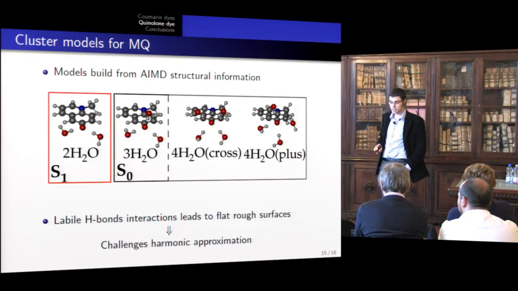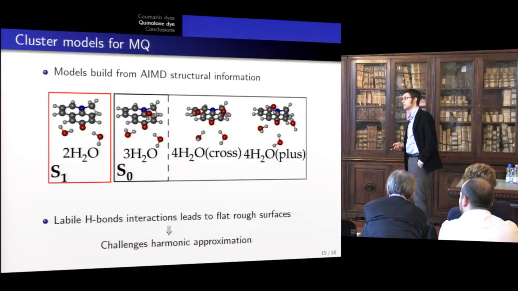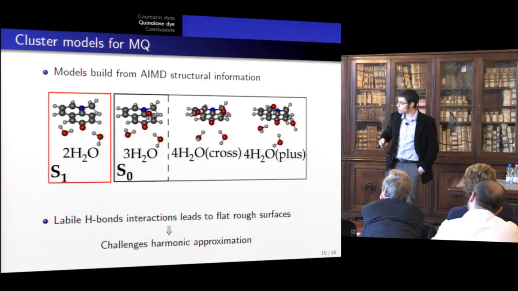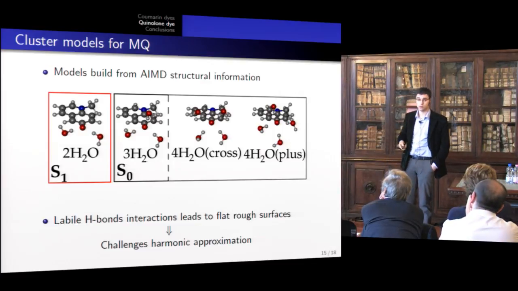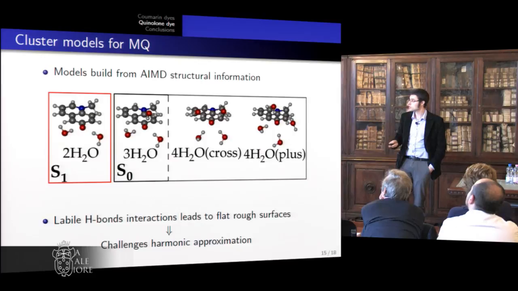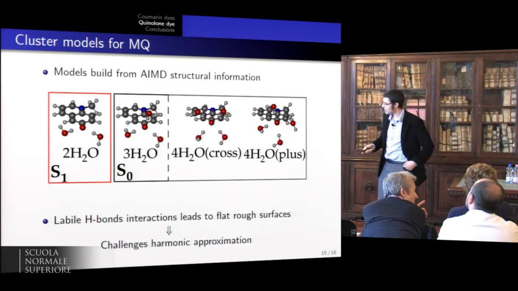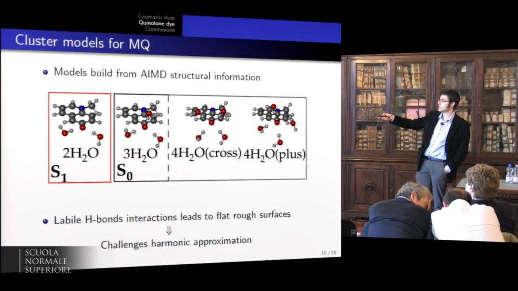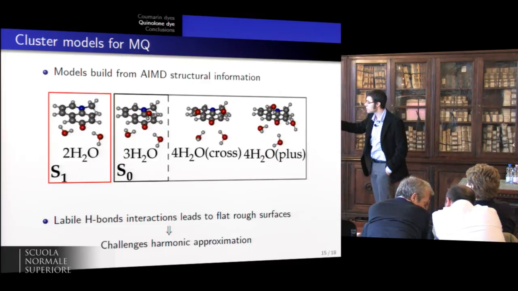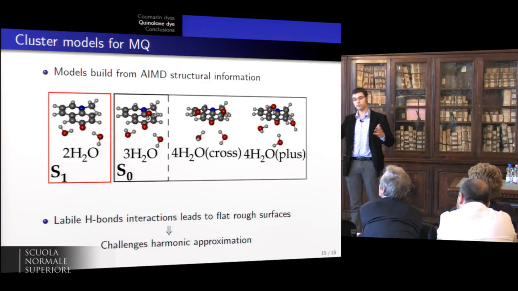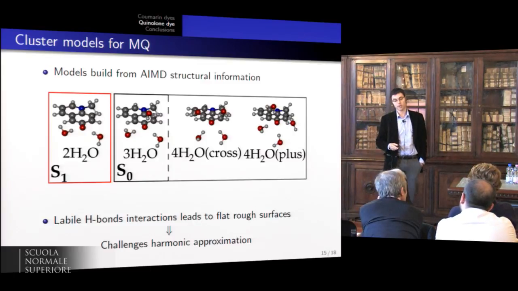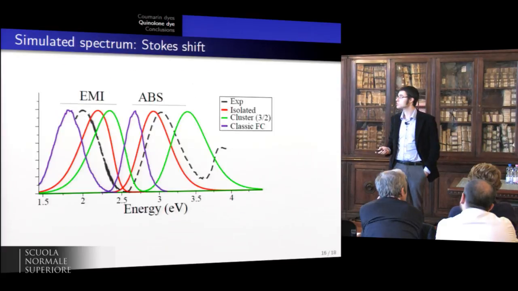Most of the time it's going to be 3, so it's the one that we are going to take for further steps. While in the excited state there is a net loss of 1 to 2 water molecules, and we just have 2 molecules surrounding the solute. Another word of caution here is that we are including in our cluster these labile hydrogen bonds, and that would eventually result in a potential energy surface that is going to be flat and quite rough, so it's completely the opposite to what we want for the harmonic approximation, and we may have some issues there.